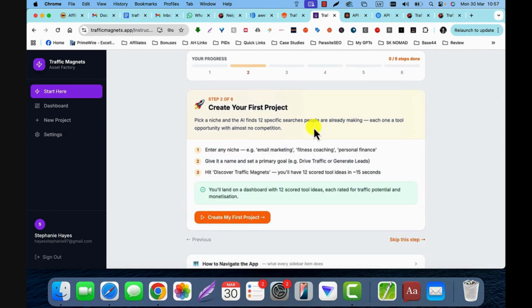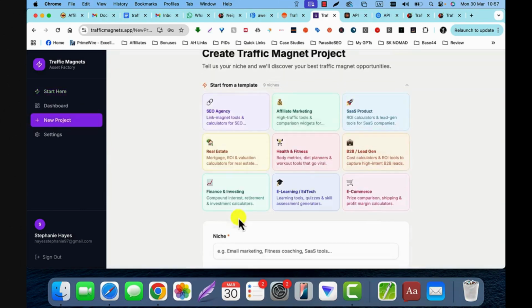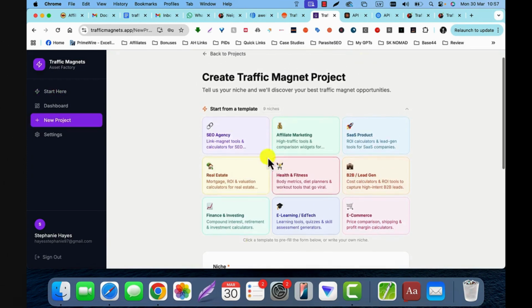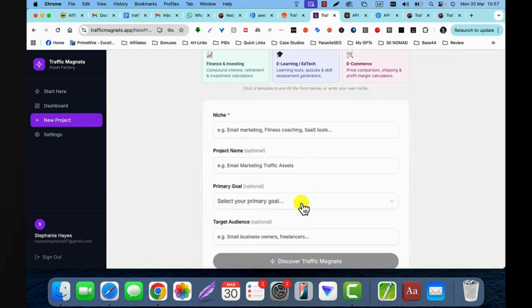To create your first project, you need to pick a niche, and the AI will find 12 specific searches people are already making, each one a tool opportunity with almost no competition. You simply click on Create My First Project, and you can choose whether to start from a template by picking a niche, or you can fill out these fields yourself.